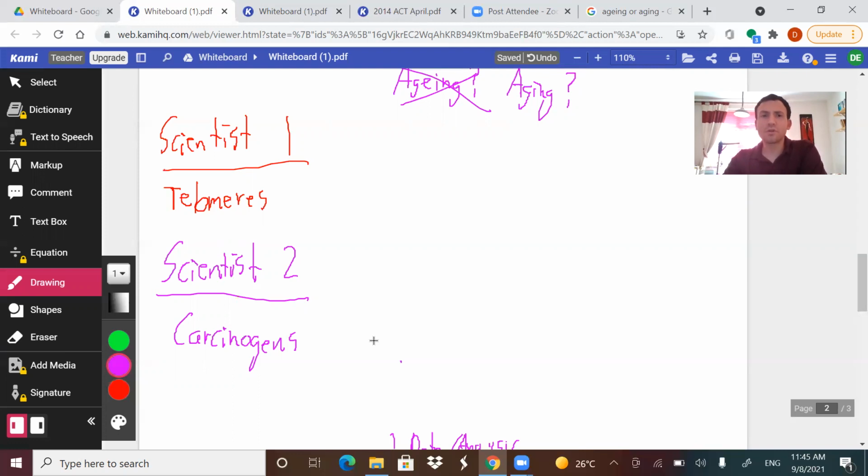So the key thing you want to do is understand what phenomenon these scientists are trying to explain, and then how they differ and how they are the same. Usually the first sentence of each scientist's blurb will state exactly what their position is. Then within the paragraph, they'll give points to support their position. But usually the first or last sentence will make very clear what their position is. So you want to pay a lot of attention to the first and last sentence.